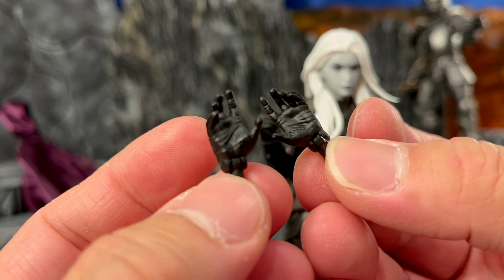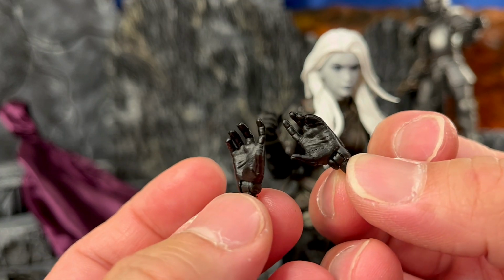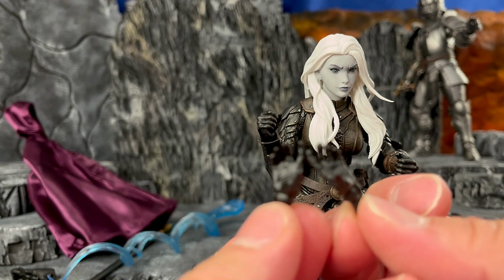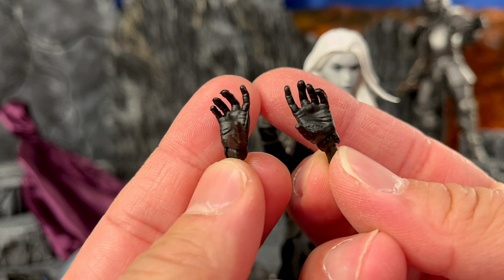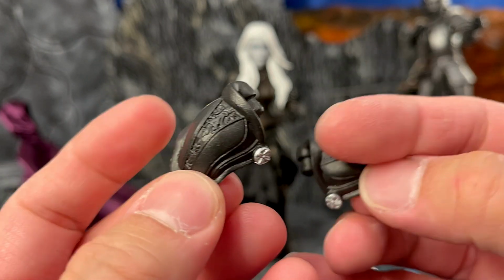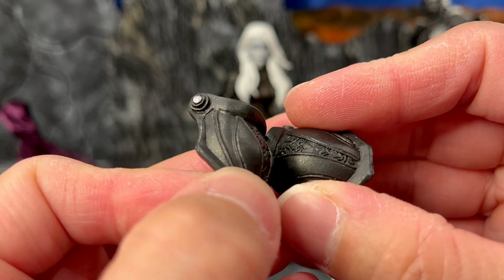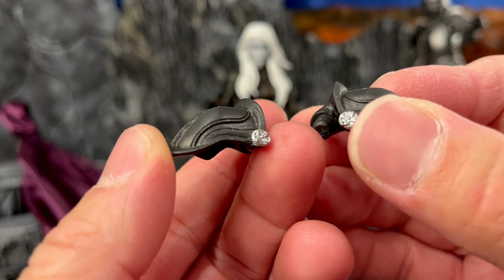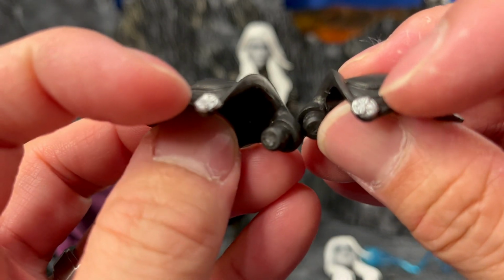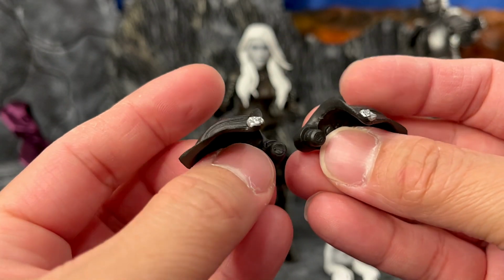And the third set of hands, we have more relaxed or magic-using hands type of thing. So this is cool to see. It is a horizontal articulation there, but very cool that we have more expressive hands, as you can see here. We do have her set of shoulder pauldrons, like so. Very, very detailed in the sculpt, and it does have this glittery shimmer on the paint, which is actually really nice, and you will see that in the sculpt as well. So we do have some more ornate sculpt in the silver right there. Very cool. And these are the pegs that go on the back, so I will show you how those put on.